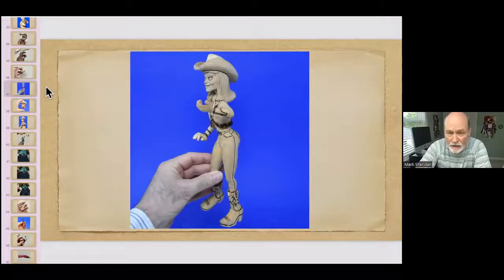So you can see it's looking pretty nice. The wood burning kind of enhanced the detail that you want to add to it. The stitching, if you're able now to paint that without covering that black stitching, that's really going to look smart everywhere in the pants and the boots.